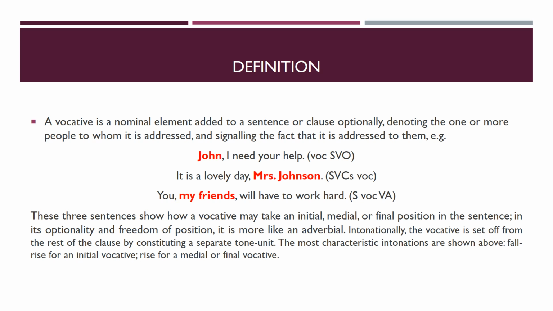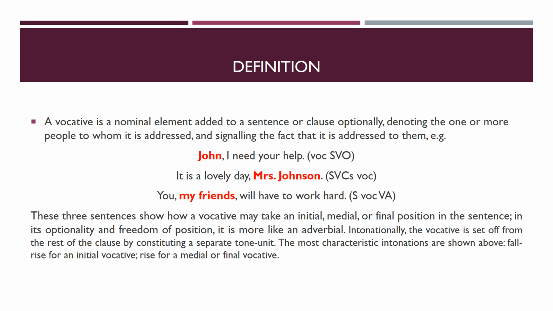Why do we start with a fall and then end with a rise? Because we want to attract the attention of the person to whom we are talking. So we call the name of the person and then we tell him or her what we want to say. Okay? Since there is an element that is added to the sentence, when we write the pattern of the sentence, we also have to represent this element in the pattern. So in the sentence "John, I need your help," John is the vocative, written as VOC. Then we write the pattern of the sentence as SVO.